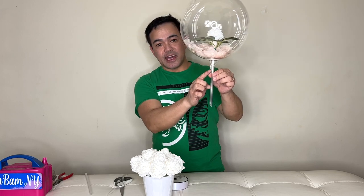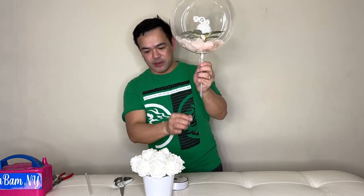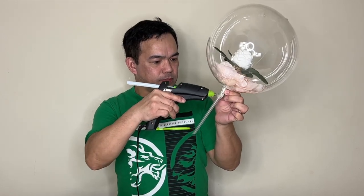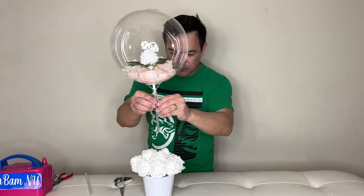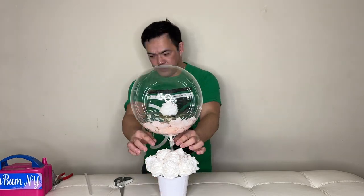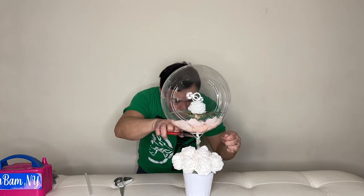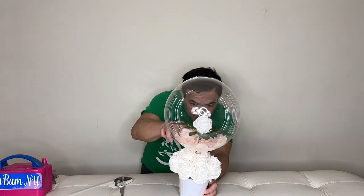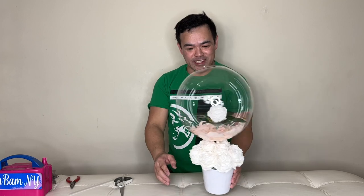And if you want to make sure that it's securely attached, all you need to do is add some clear tape or use your glue gun. So glue gun this area right here. Add glue right here so it's securely attached and it's not going anywhere. And we'll just have to let it dry. Now, once it's dried up, we'll put it right on the center. You might need this to help you push. Just like that.